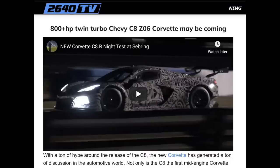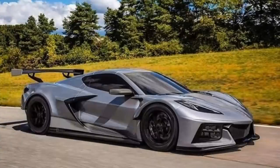Even the information I'm personally being given is divided. It seems like a possibility that we may get both engines — maybe the base Z06 gets the naturally aspirated engine while the Z07 package gets the twin turbo. It would be an interesting and costly decision on Chevy's part, which is why I'm leaning toward it not being two separate engines. But I am consistently getting information pointing to both naturally aspirated and twin turbocharged.